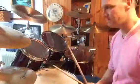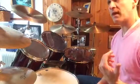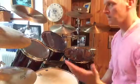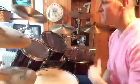Let me try it one more time. See if I can get it in its pure form. So again, I'll just play 4 measures at a time. And now I'll put these 4 measures in, 2 of the regular and then 2 of the staggered groove. Let me see if I can get it. 1, 2.